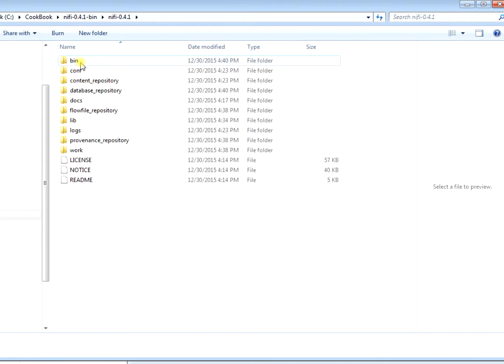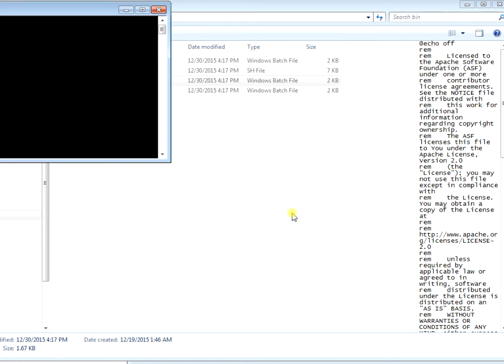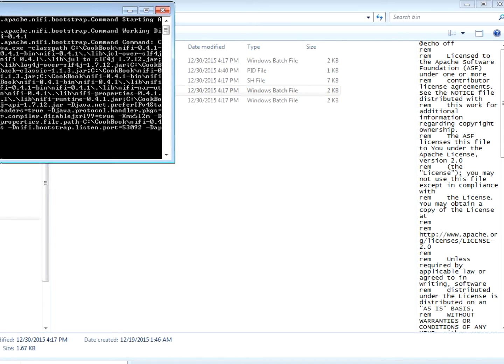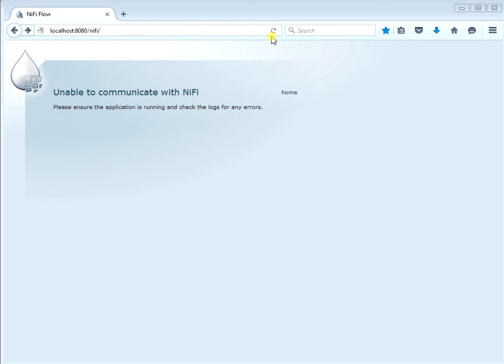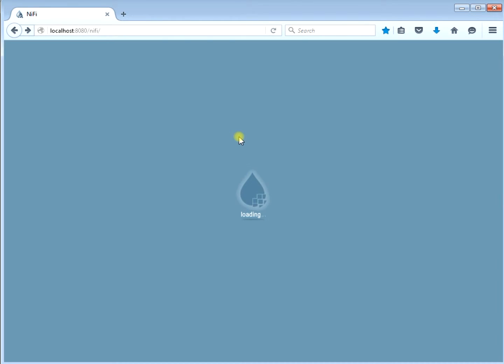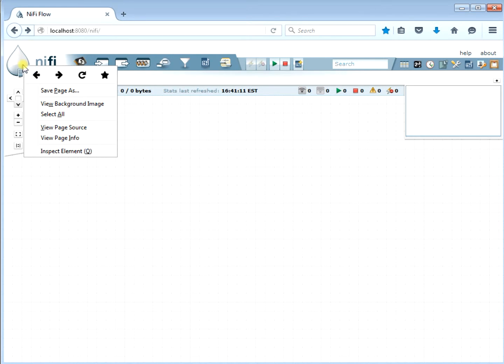All right, so the first thing I'm going to do is start up NiFi. So let's go ahead and run NiFi, and we'll bring it up, and we're going to look at the standard logo that NiFi gives us, and you see how we can change that. So let's bring up NiFi. Wait a second here. Okay, now in the upper left you see the NiFi logo. That's what we're going to replace.